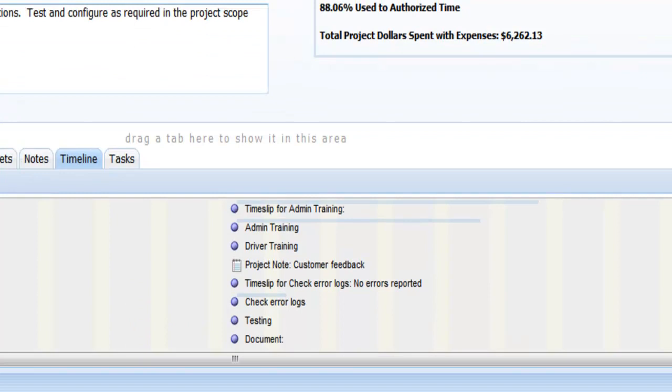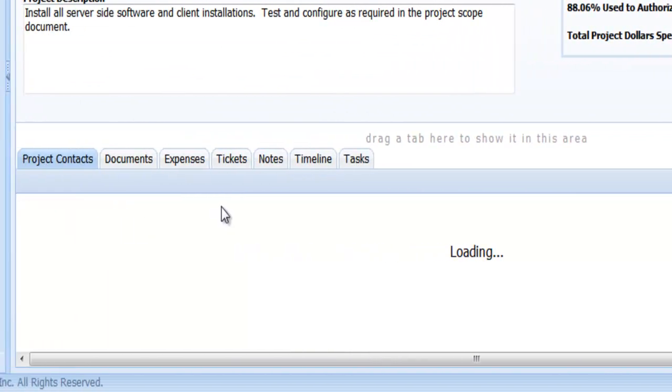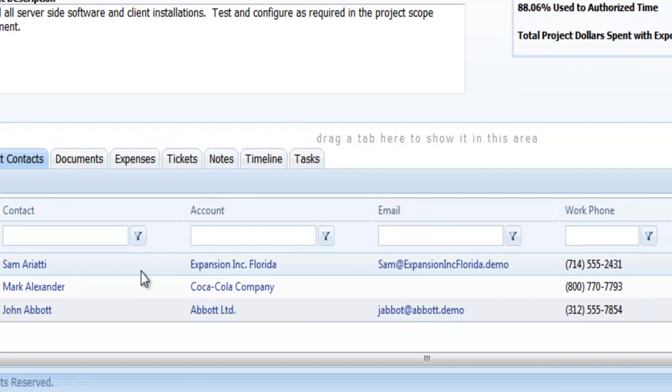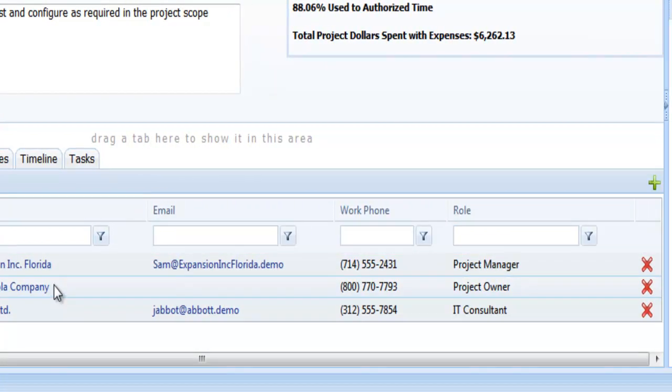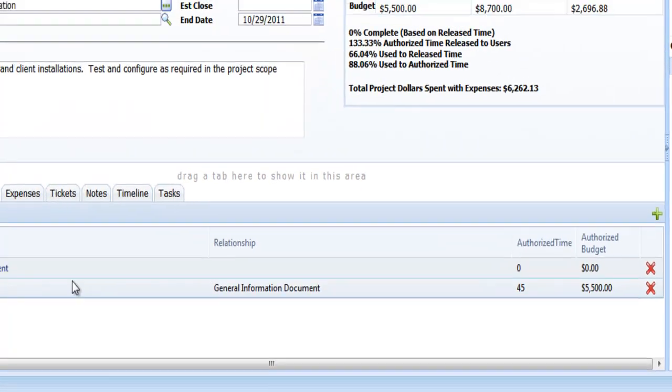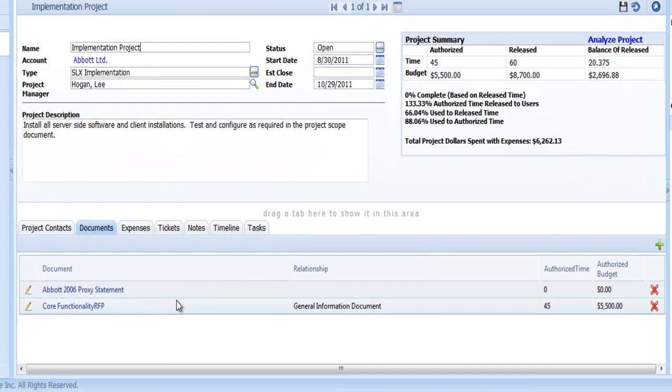From this project screen, we can also do things like load in the contacts for the project. So any one of your SalesLogix contacts or SalesLogix users can be included and can be given a particular role for the project you're working on. We can also add documents to the project, which could consist of statements of work, RFPs, proposals, and so forth.